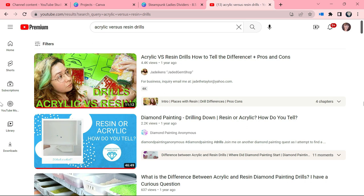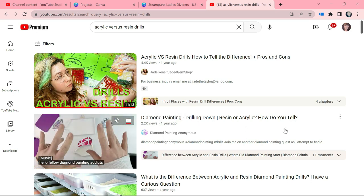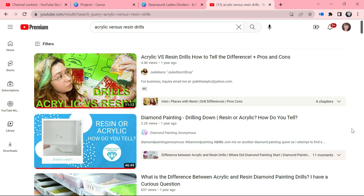A bigger overview is this one, diamond painting drills, resin or acrylic, how do you tell, by Diamond Painting is Anonymous. She goes into a lot of detail. It's 46 minutes, and she compiles multiple sources she was able to find, but still, there was no definitive answer on how drills are made. She has some conjecture in there about molds and all that, but these are the two big ones that, if you're wanting more information on resin versus acrylic, I would tell you to go see.